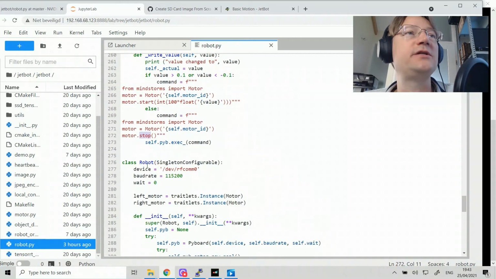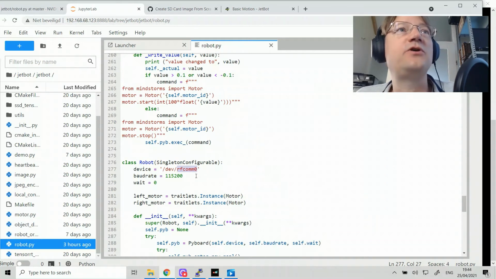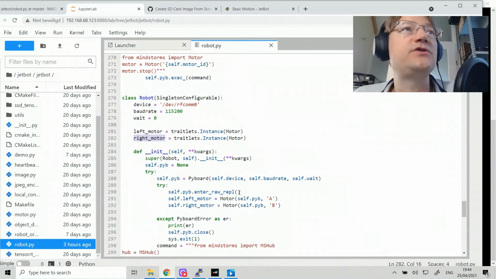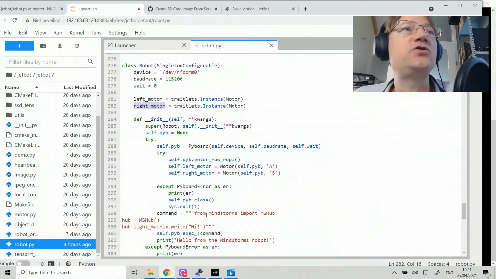And below this is the robot class, which is also set up for the Mindstorms. This is the serial communication device property that is used for connecting the Jetson Nano with the Mindstorms. And these are the left and right motors that we saw in the original code for the robot, but this one is using the Mindstorms command.